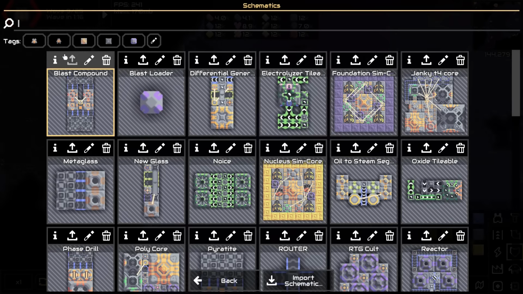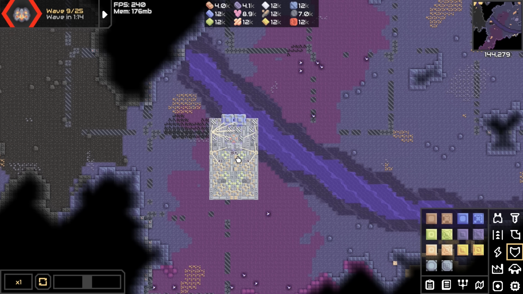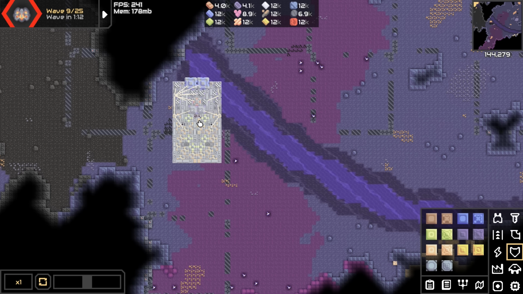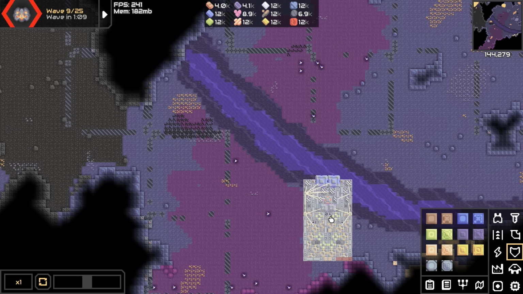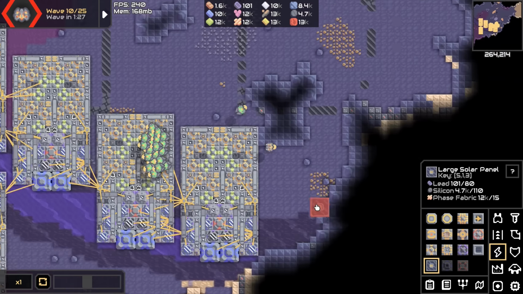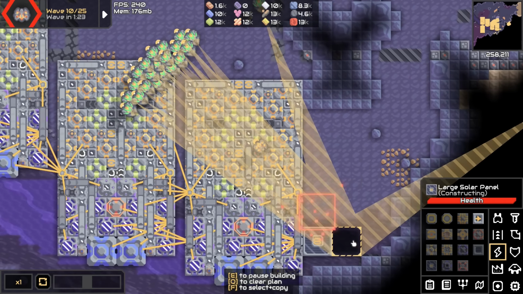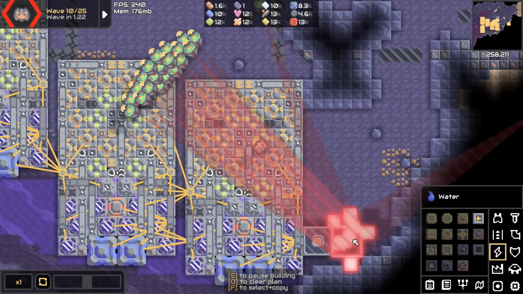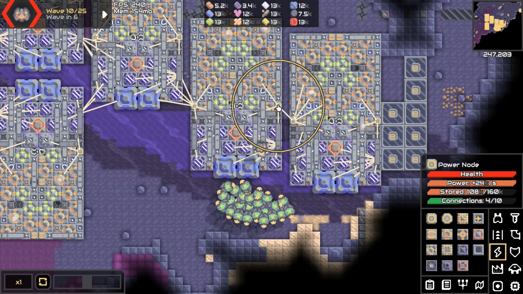Next order of business, let's grab that one power schematic, energy on water, and we're just going to slap down a whole bunch of these. Try to get as much power out of this river as we can. Okay, now we need to kickstart it somehow, so I think we're just gonna kind of... We are out of lead! How? All right, that's working, so if we hook these up like that, then all of these should just now kick on. Making a solid 25k, that's pretty good.